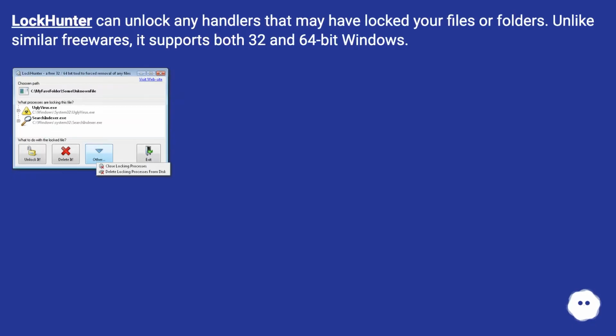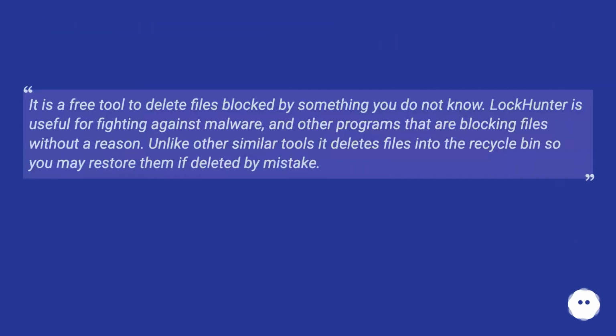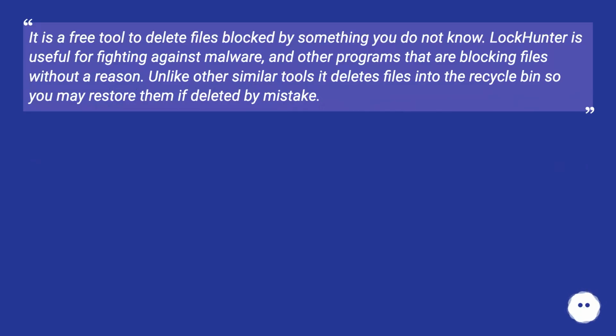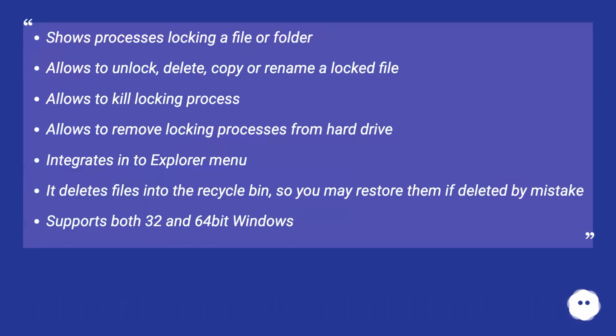Lock Hunter can unlock any handlers that may have locked your files or folders. Unlike similar freewares, it supports both 32 and 64-bit Windows. It is a free tool to delete files blocked by something you do not know. Lock Hunter is useful for fighting against malware and other programs that are blocking files without a reason. Unlike other similar tools, it deletes files into the recycle bin, so you may restore them if deleted by mistake.